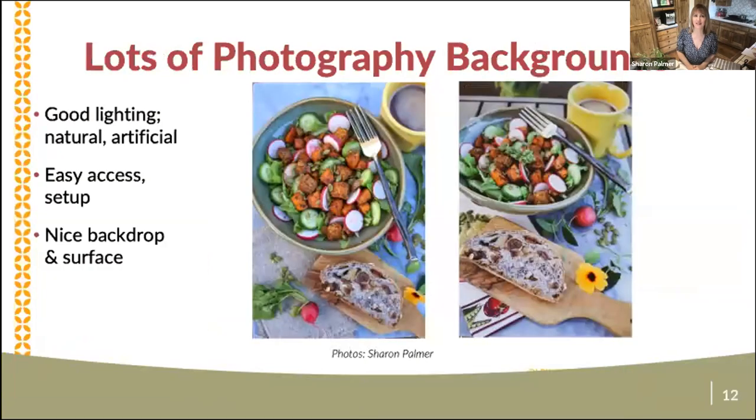I use a lot of different backgrounds. I look for good lighting — natural and artificial. My favorite background is that pine table, and when you're working in social media, consistency can be nice because people know your aesthetic — I know a lot of food bloggers that use the exact same background so it looks uniform. The first shot here is a marble cutting board; the second shot is my outdoor coffee table with great wood texture and really great lighting. Since I'm not a full-time photographer, I have to make this easy — I don't have hours to shoot photos. A lot of times my recipes are for dinner tonight, so having a great background with good lighting makes it simple.